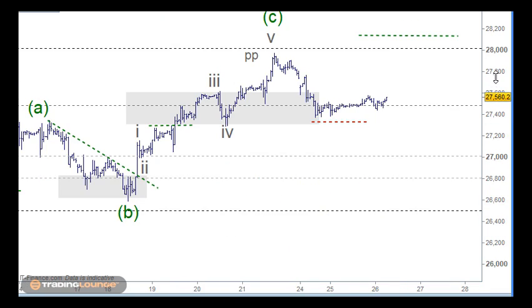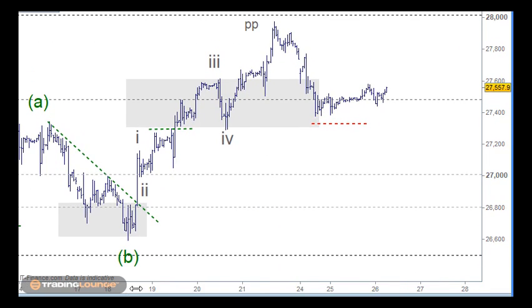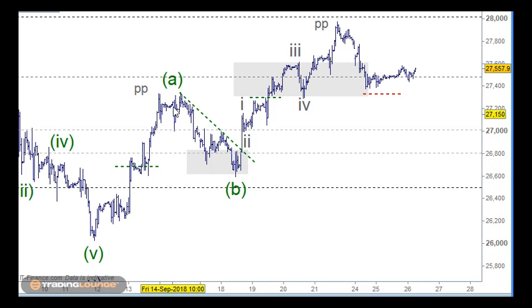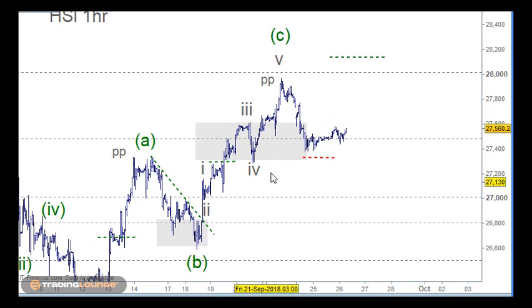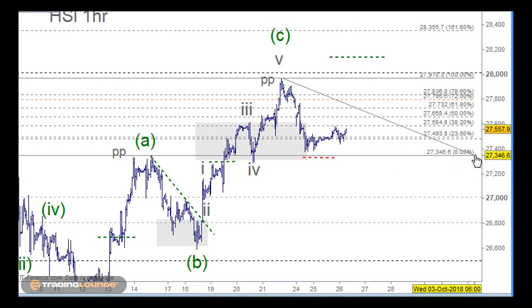Just on the hourly chart here, we have been long from here, taking profit here, cutting through here, going long here again, taking profit up here, and we have moved the stop up under this low. I can put it under this low here. This move down through here does look bearish here. It does appear like 5 waves here, so it does appear that this could be corrective here.